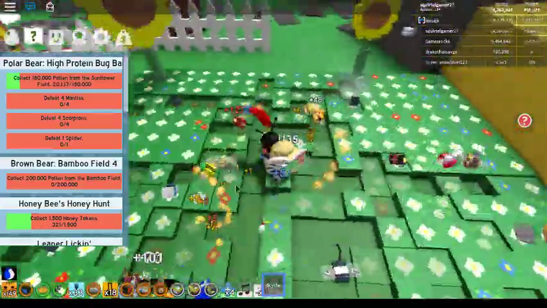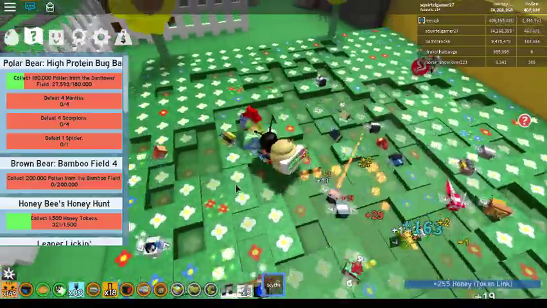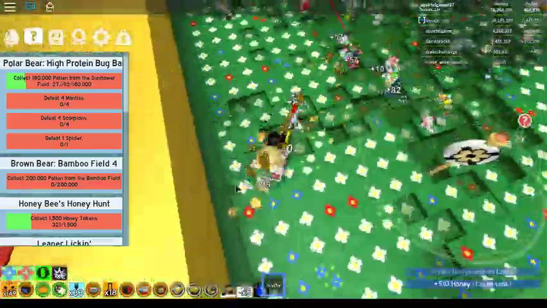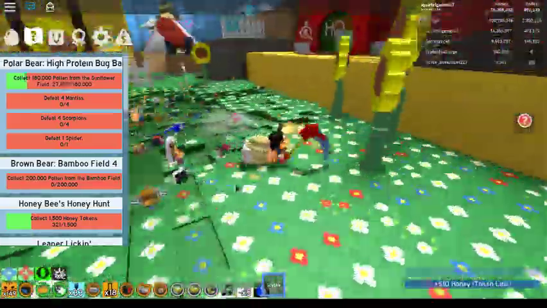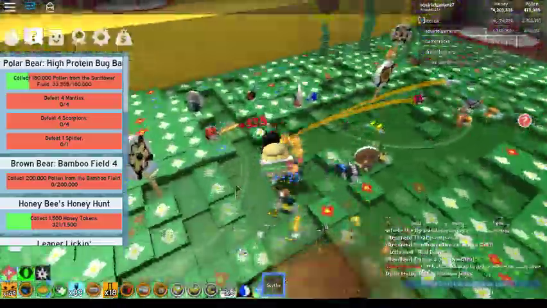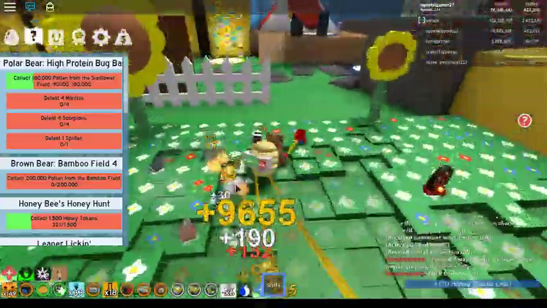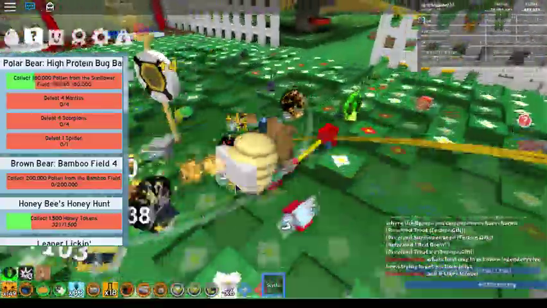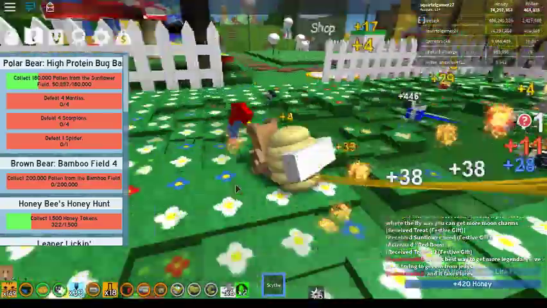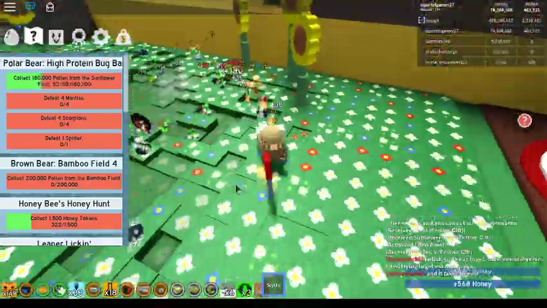The sunflower field is one of the worst fields, I think, to harvest at, because it has so many tiny flowers. It literally has no big flowers in it, which makes it really slow. Now, I understand that as soon as your backpack is full, you can just go over to your hive almost instantly, but I would much rather harvest in the mountain field.